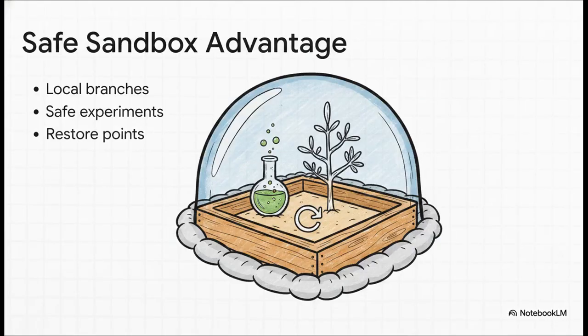I really want to emphasize the words local, safe, and replica here. This distributed architecture creates a private, heavily padded sandbox just for you. Want to try out a crazy new interface design? Throw it in a local feature branch. It is absolutely not going to pollute the main code. Messed up? No worries. Your local commits act as secure restore points. It's your personal lab where you can instantly revert mistakes without any fear of corrupting the remote server.